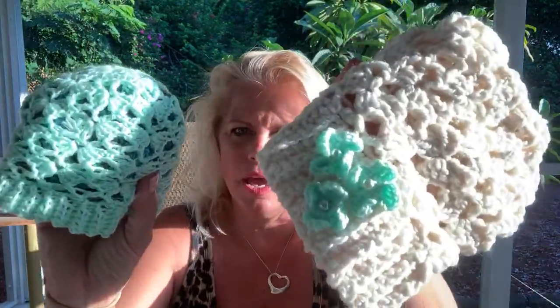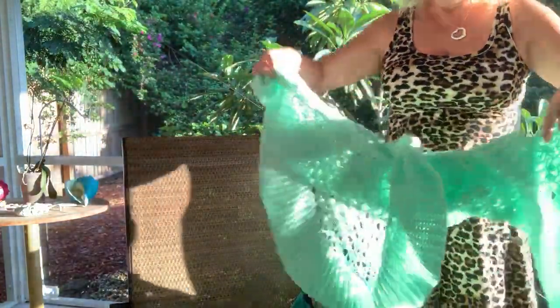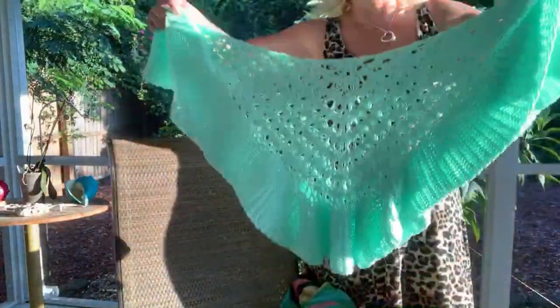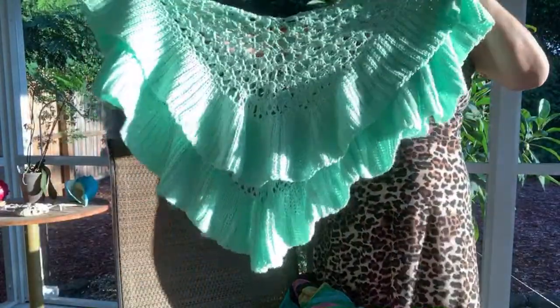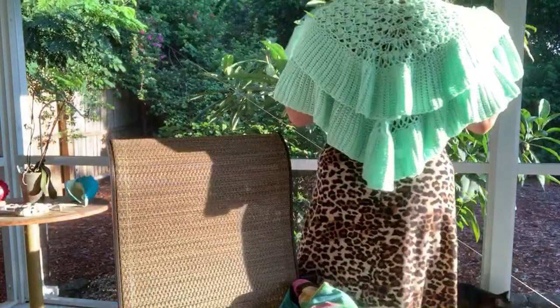Each PDF will come with at least one pattern — this one has three because they went together nicely. There's a baby hat in this stitch pattern, a mommy version of the hat, and a beautiful square baby blanket with a ruffled border. We also discussed that if you made a rectangular or square shawl in Be So Fine or Be So Sporty yarn and folded it offset, you'd have a doubled triangular shawl with a tiered ruffle border — incredibly gorgeous!